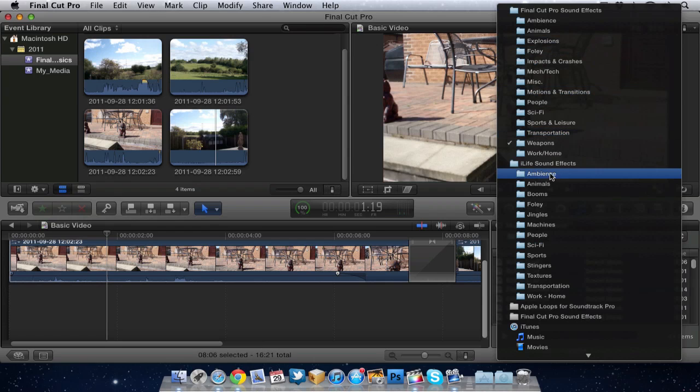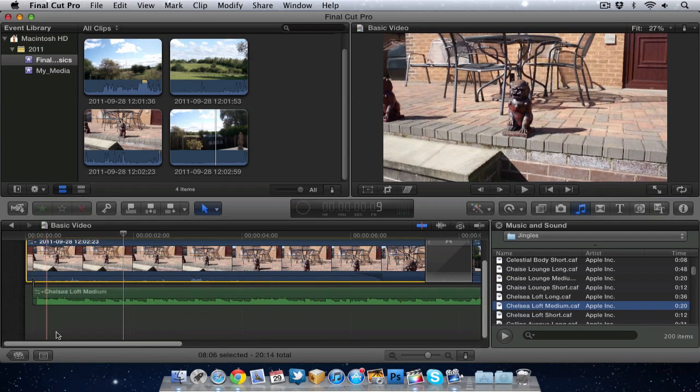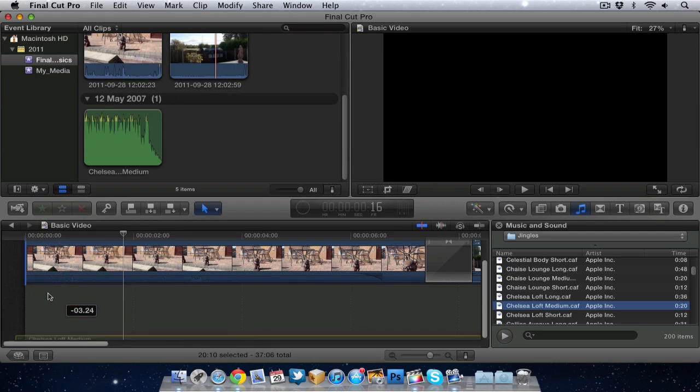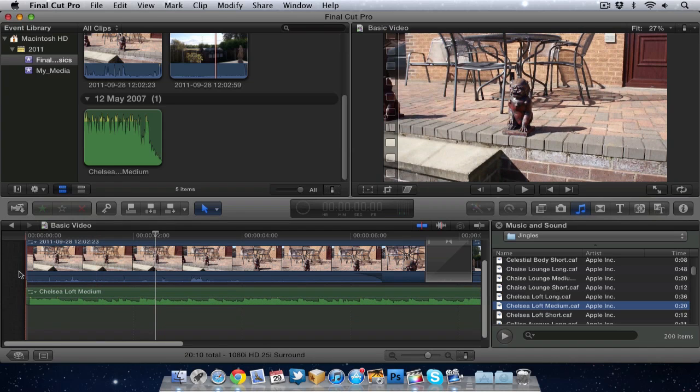So I'll go into my iLife sounds for this example. I'll go into jingles and I'll quickly choose a random song. I can then click on it and play it. You've got your name there, and you've got the length of it, 20 seconds. I can just grab that. Like so. So there you go. Now I can play this clip.